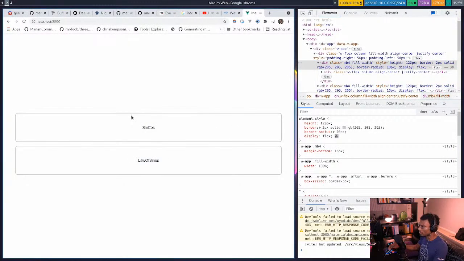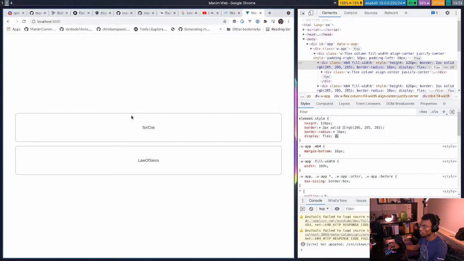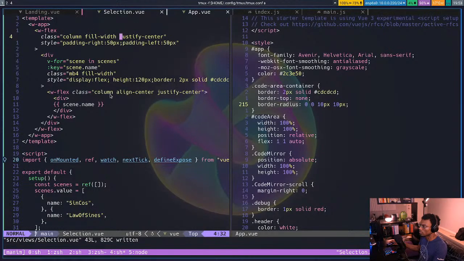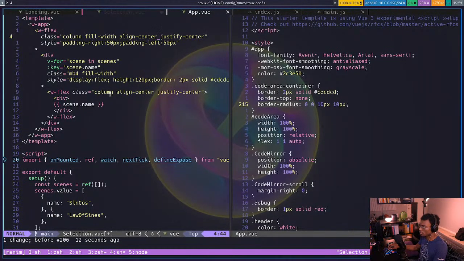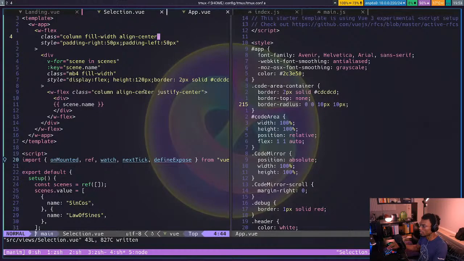Okay, great, then it gets centered. Justify center, align center. I think I don't want the align center. Assuming I know what that does. Which maybe I didn't. Wait, what's justify center? Okay, that's what I want. Padding right, padding left. I'll just put padding on the top, I guess.